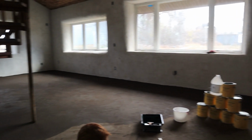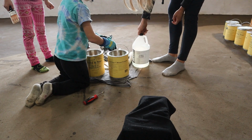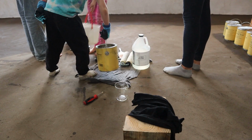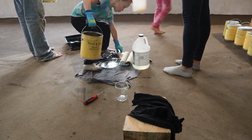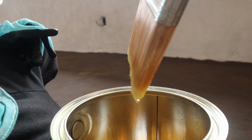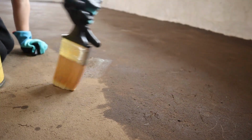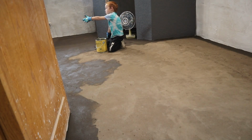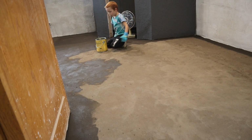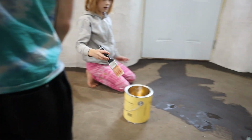We're on to our second night of oiling our floor. We just have a little bit left. Over here. Now we're over here.